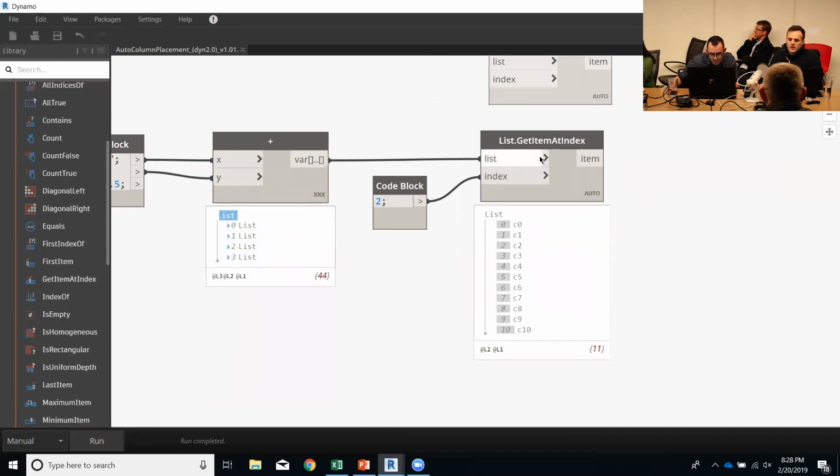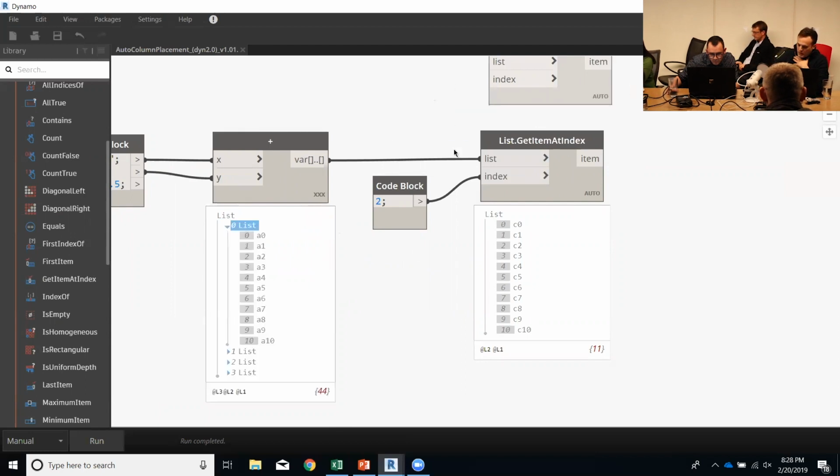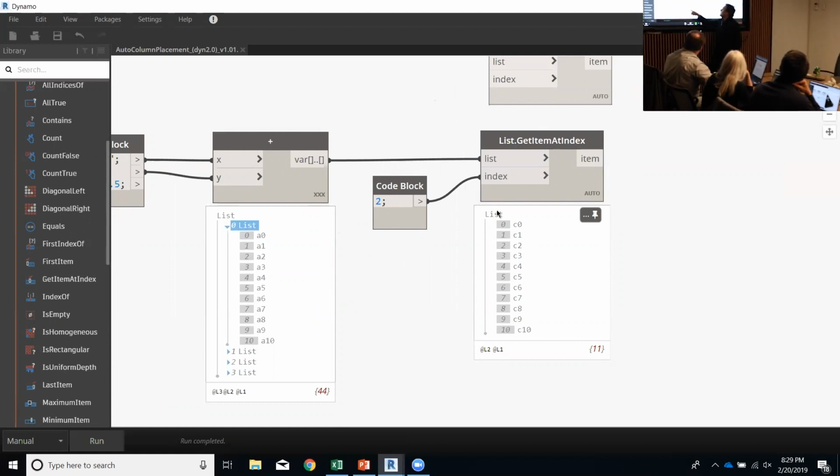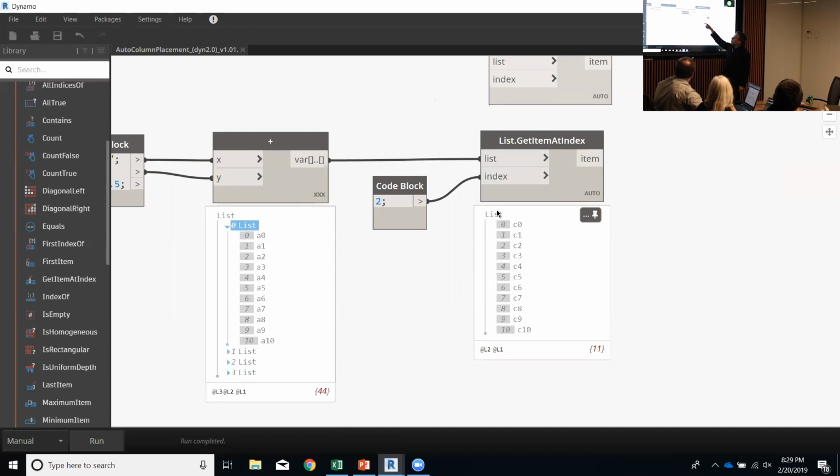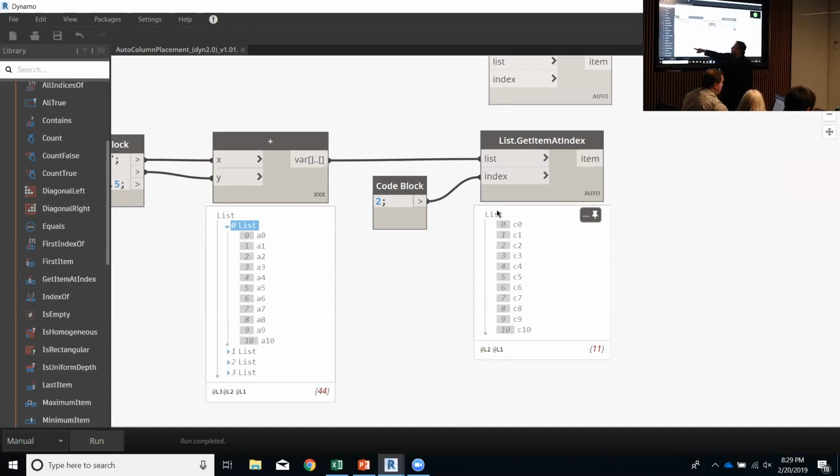So if I were to expand this, and you can kind of see in my drop down here, I can expand with my left and right keyboard keys to look at the nesting structure, is we're actually able to identify, like, really specifically that the output of this entire node is 44 items that have 3 different layers of nesting. And this specific node is asking for only what's at that very second item, which would be 0, 1.